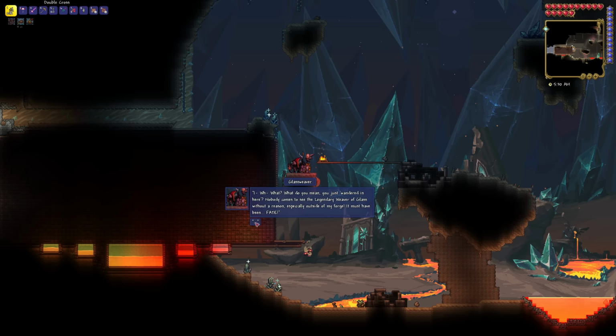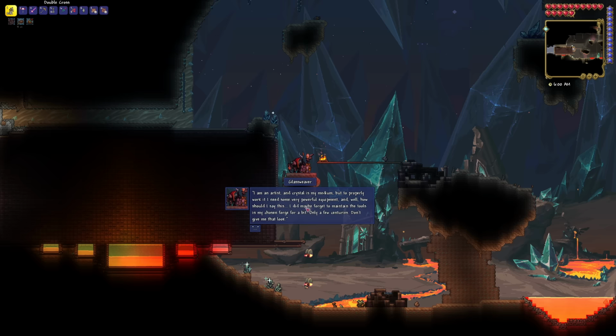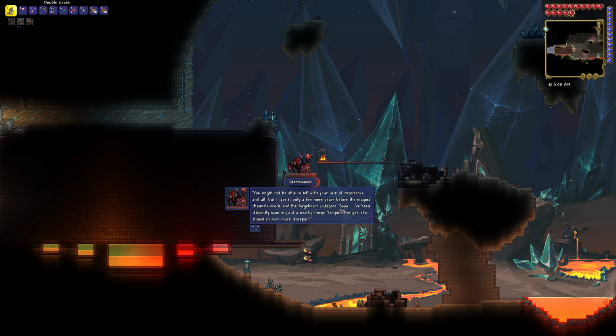I am an artist, and crystal is my medium, but to properly work it, I need some very powerful equipment. And well, how do I say this? I did maybe forget to maintain the tools in my chosen forge for a bit, only a few centuries. Don't give me that look. You might not be able to tell with your lack of experience and all, but I will give it only a few more years before the magma channels erode and the forge heart collapses. So, I've been diligently scouting out a nearby forge temple. Thing is, it's almost in even more disrepair.